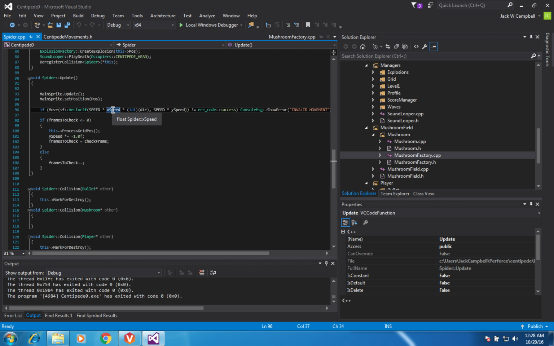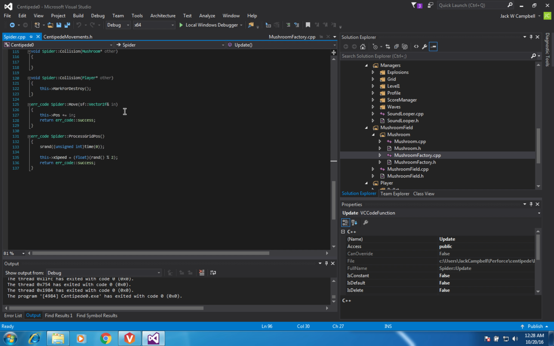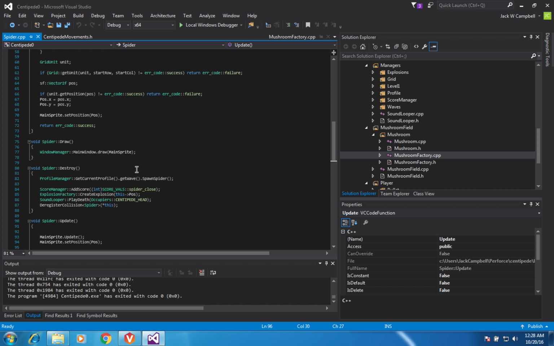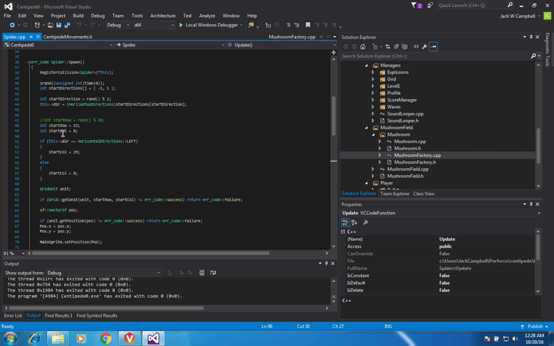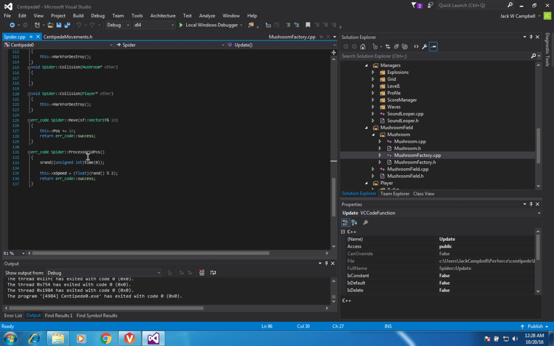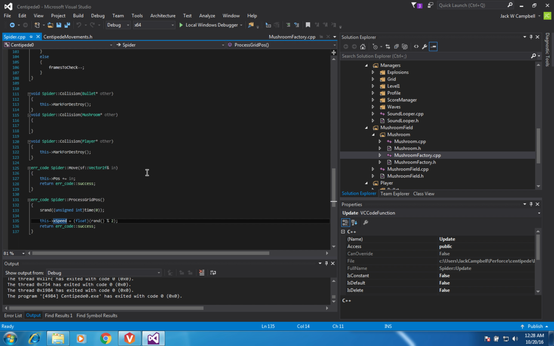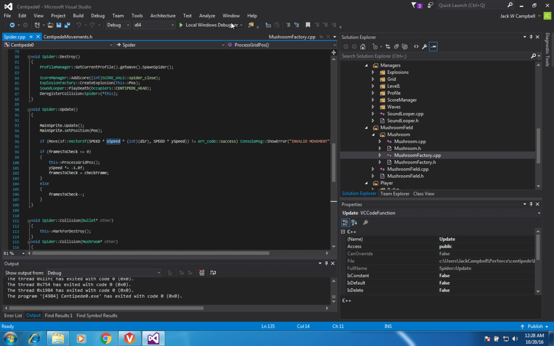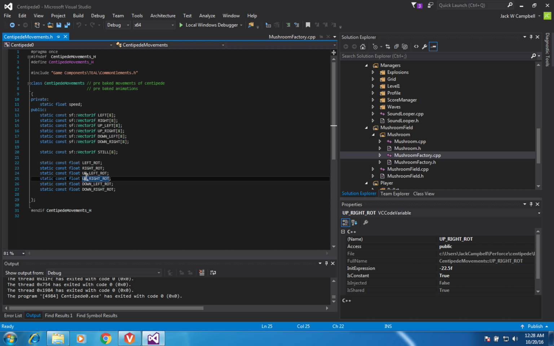And the x direction is either 0 or 1 times the speed, and that's what the process grid position does. It decides if it is 0 or 1. So it moves back and forth.